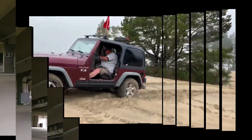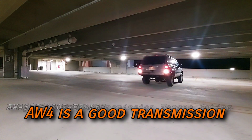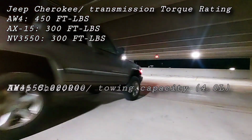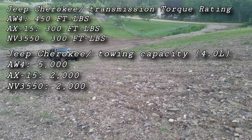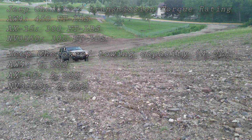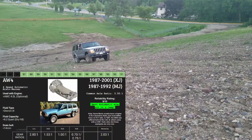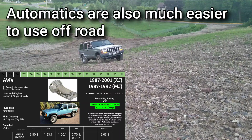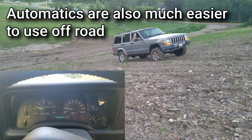Firstly though, before you commit to anything, the AW4 is a good transmission. They are stronger than the available manuals, are able to tow up to 5,000 pounds, and there are literally millions of them around as they were used for almost 2 decades in millions of vehicles. They are incredibly reliable and often last well over 250,000 miles, which alone is a very impressive claim, especially for an automatic.